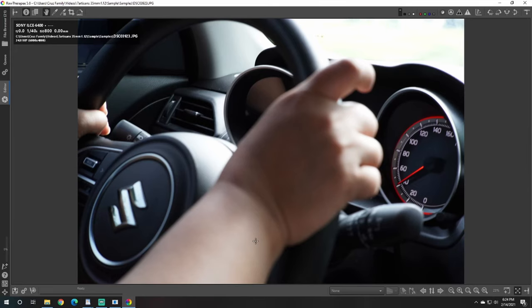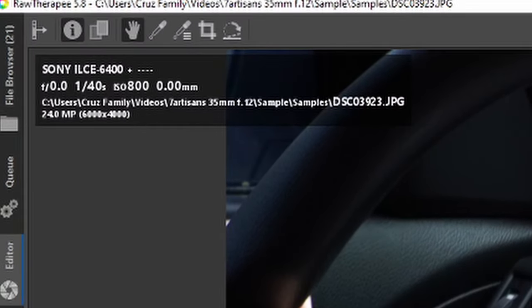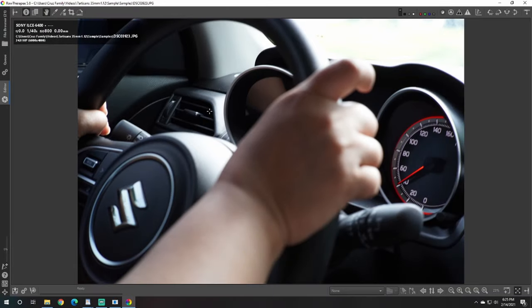So here's the first photo. Basically, it's a detail shot of my cousin driving my brother's car with the steering wheel and a speedometer gauge being the main subject. I like the overall composition. The 35mm focal length is very good for detail shots, especially in tight spaces like inside a moving car or vehicle. I could have increased the sharpness if I bumped up the shutter speed to at least 1/80th of a second to compensate for stability. This lens and my A6400 is not stabilized and the car was running at 40 kilometers per hour.